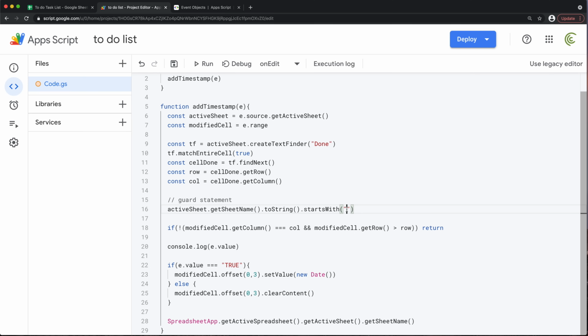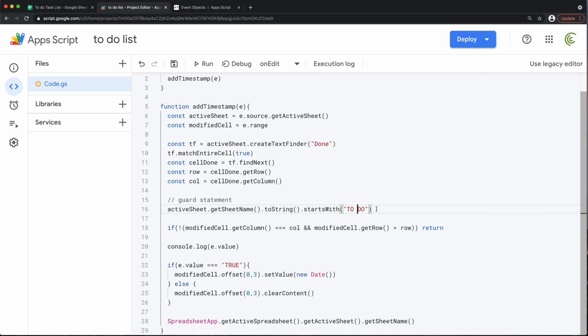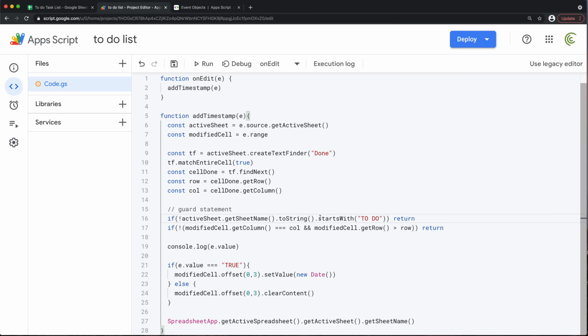So we'll say if it starts with to-do, exactly the same way I did it here. Obviously, you can use something different instead of to-do. So this should give us true or false. So basically, I'm going to do an if statement, put this whole thing in this. And if it's not to-do, so we'll again do an exclamation sign here to reverse this. We're just going to return. So if the worksheet that we're on is not a to-do worksheet, we're not going to execute. So now I'm going to call it guard statements because we have two.